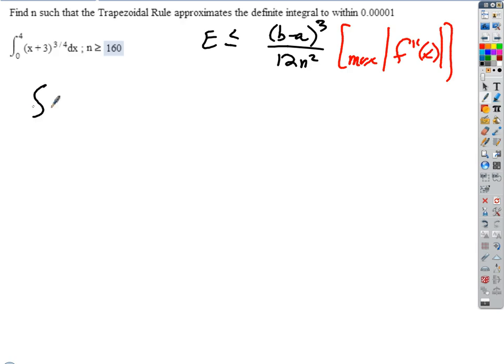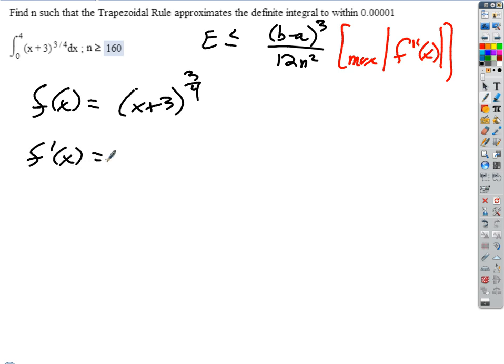Alright, so f of x is just that, right? So we get the quantity x plus 3 to the 3/4. Alright? So what do we do? Okay, so, well, no, derivative, right? We gotta find the second derivative. So, what's first derivative? X squared, or what, further. Okay, but we're doing just a regular derivative, you guys are in antiderivative mode, we're just doing regular derivative.